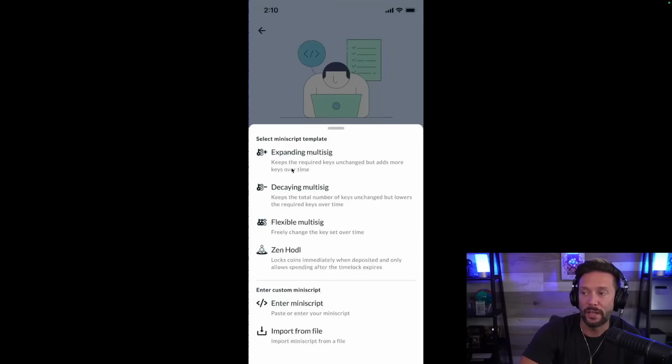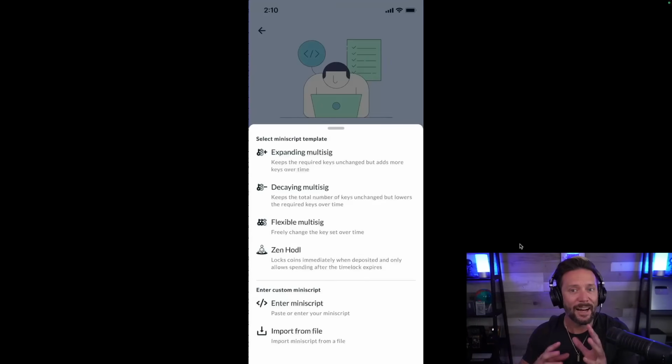Now, again, decaying means the total number of keys remains constant and the required number of keys reduces over time out of the total. Expanding multisig means the total number of keys grows over time. So you have more key options available over time. With a flexible multisig, either of those parameters could change.